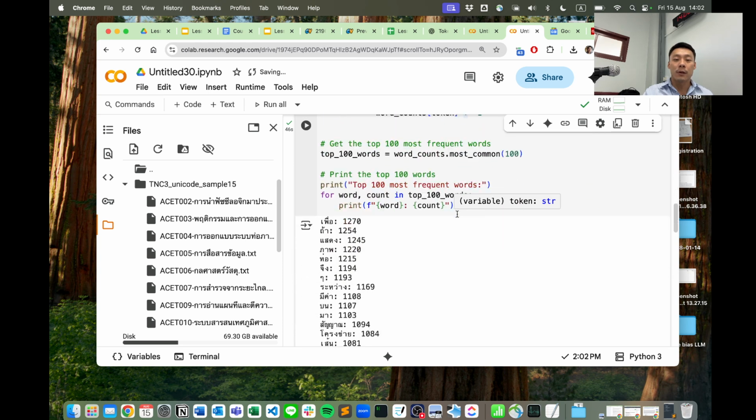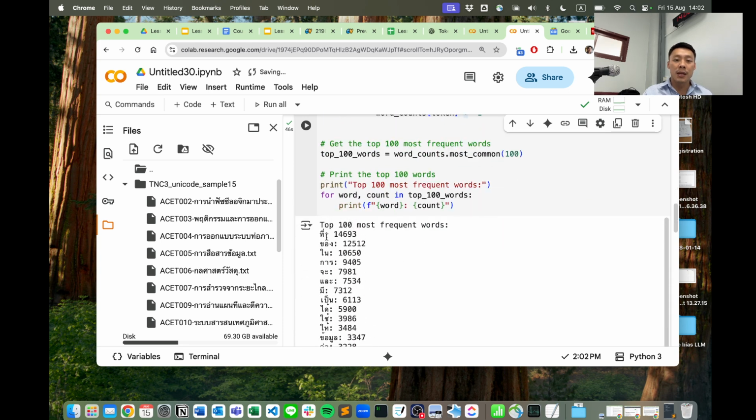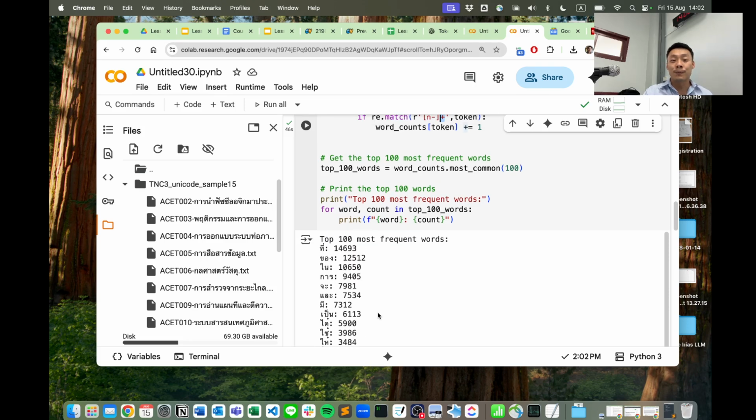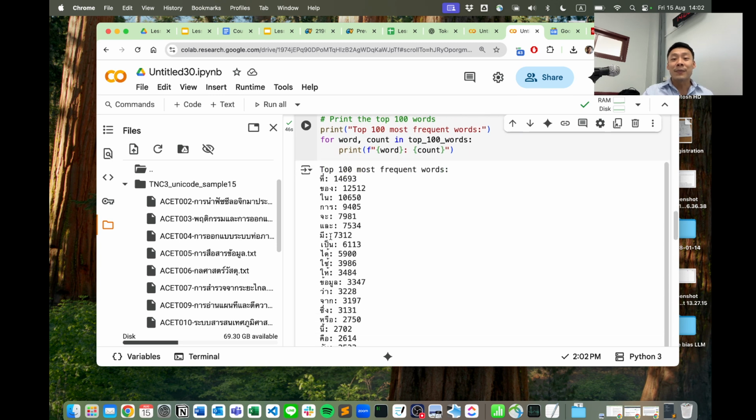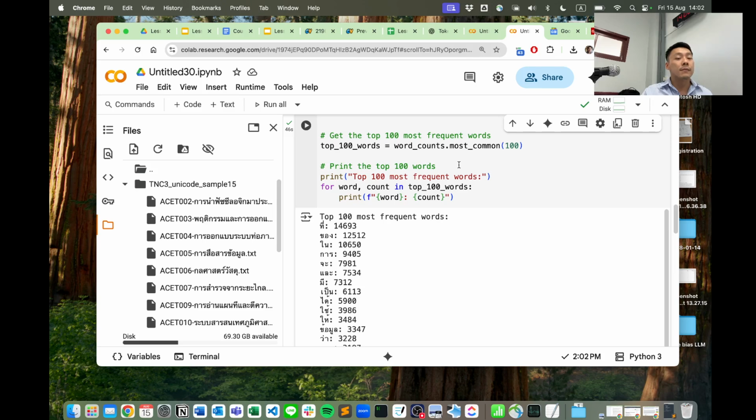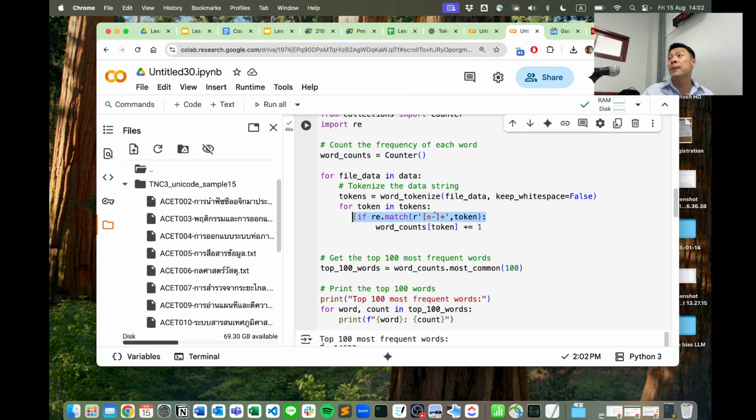All right, okay. Okay, that looks better now. ที่ของในการจะและมีเป็นได้ใช้ให้ข้อมูลว่าจากถึงซึ่งหรือ. Okay, so yeah, something like that. So you want it like this for Thai language? Yeah. If you want, you could add this regular expression to keep just the Thai tokens only. But I don't require you for this one.